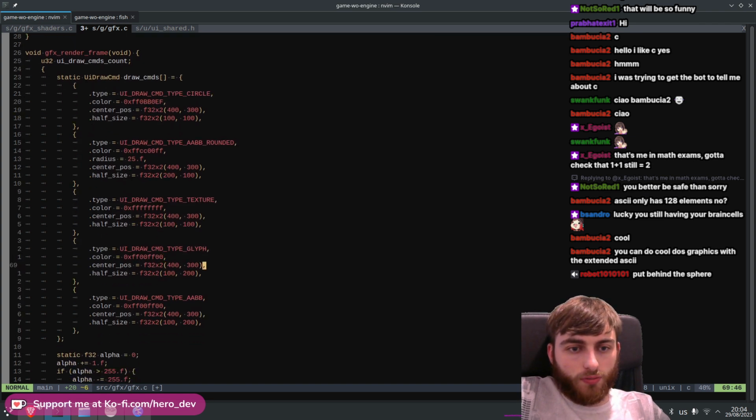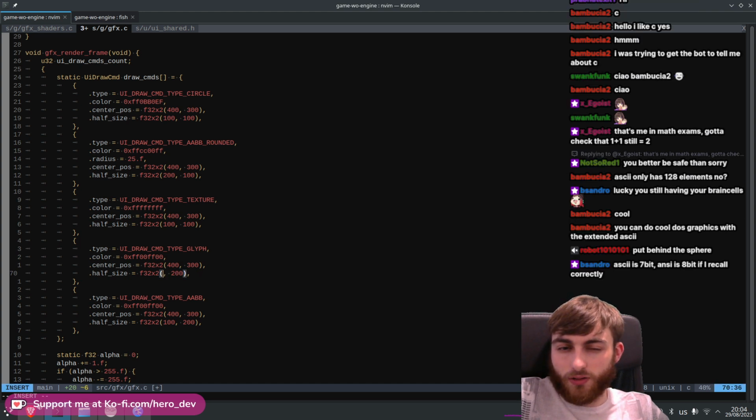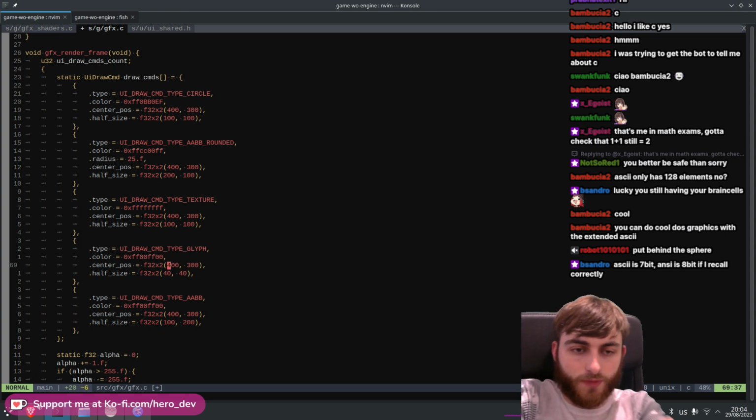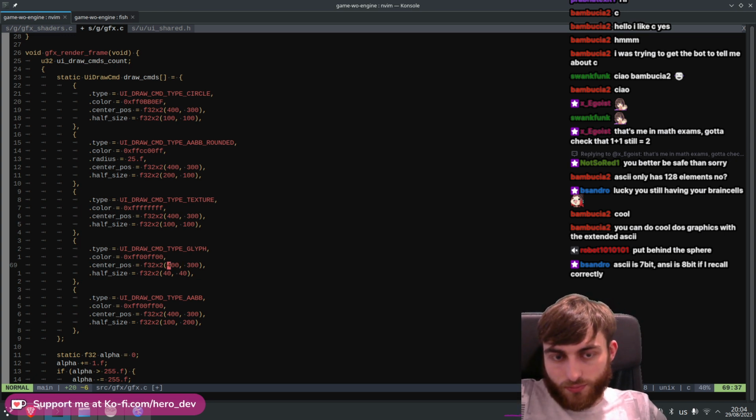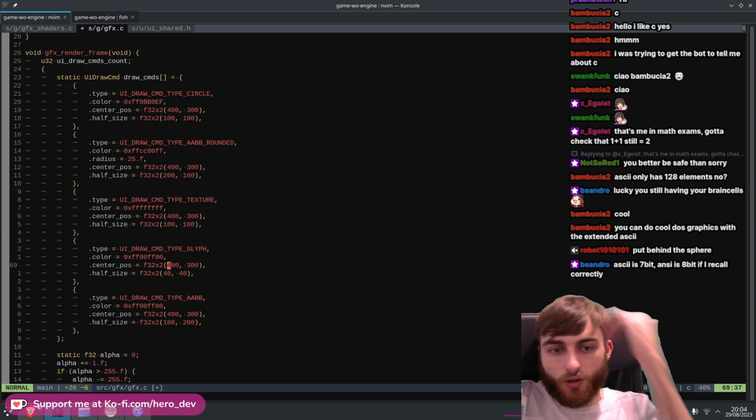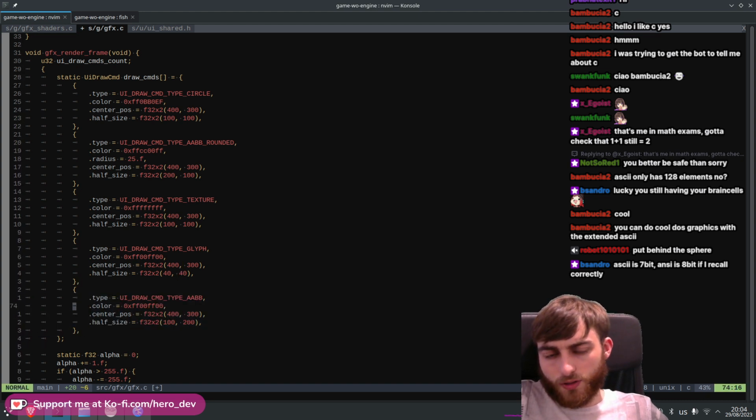So basically we'll render it, we've got 8 by 8 pixels. Let's do 32 by, wait, it's 10, isn't it? So let's do 40 by 40. And then the center position, if the green one is 200 tall, obviously you want to go up a quarter, is that right?